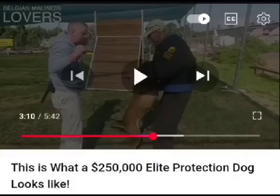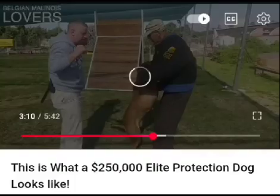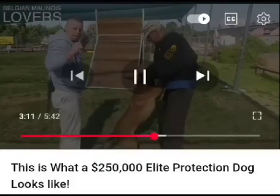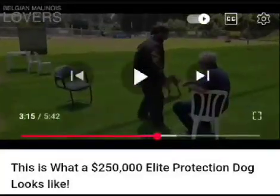The farther away it is, the farther that guy has to reach in. And when that guy reaches in, he's going to present the closest point, the threat to you, which is the wrist, the knife, which makes it easier to grab. You don't have to go in for that bite. You can have it brought to you.